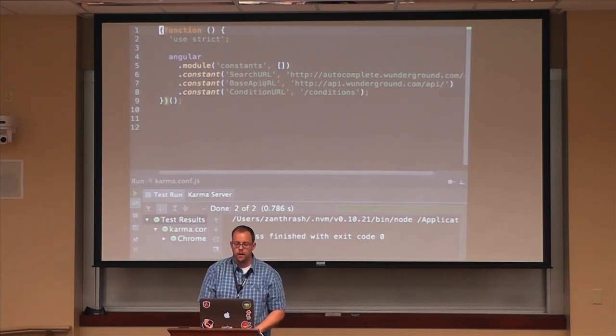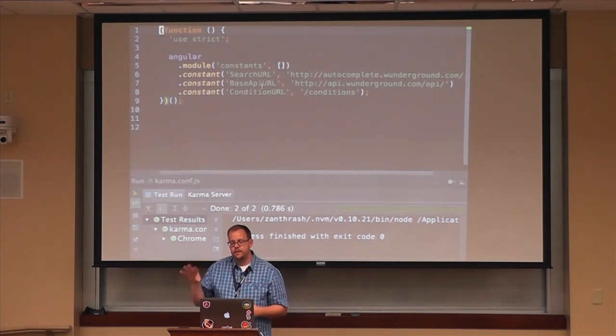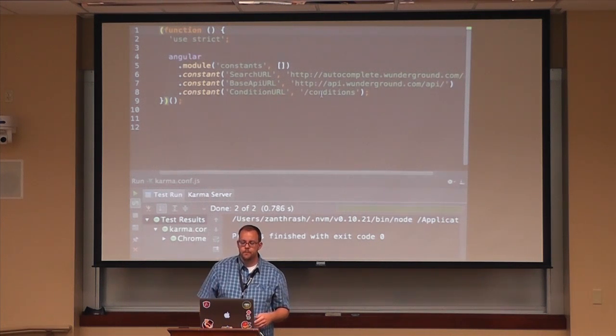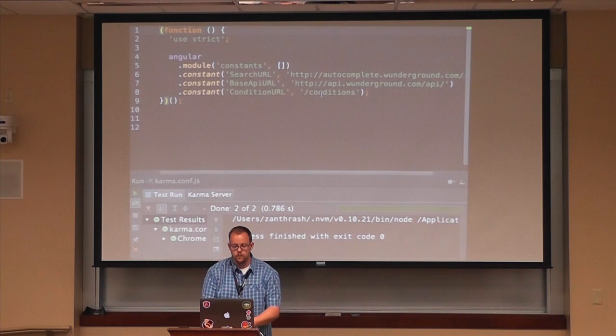This is the search URL. There's a base URL that we use to fetch the data from the API. We send it the city information, and then we get back the weather information. And then conditions is just kind of a RESTful endpoint that we're appending after the fact to give it a specific endpoint we're talking to. So testing these is the same as testing values.